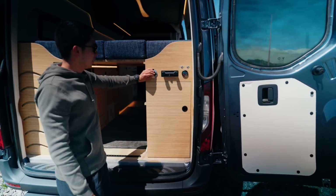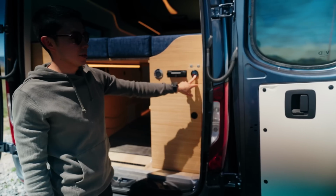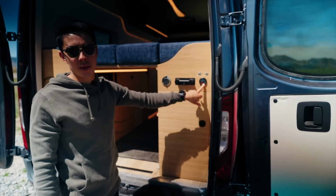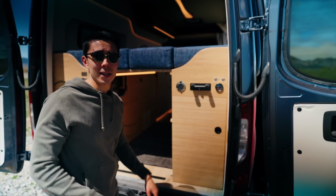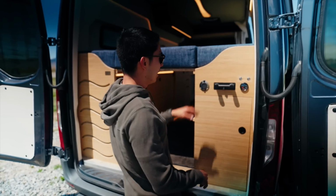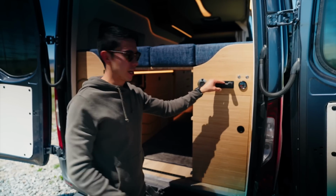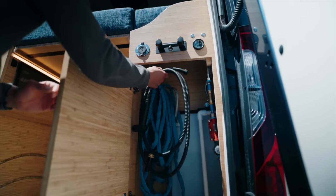Then over here, we got some fun stuff. So this is where you'll just fill up your water system. This lets you know how much water you have in what is a 33-gallon fresh water tank. This is a button to turn on the tank heating pad, so to keep that water tank warm when it's cold outside. And then this is kind of your outdoor shower hookup. So open this up. This is the bulk of the water system.